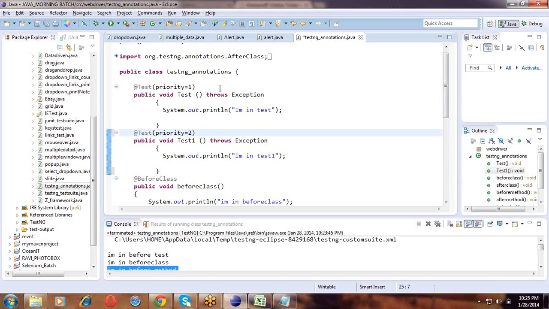So actually in TestNG, the advantage when we give more than one test annotation is that we can give the priority, which one to run first, which one to run second.